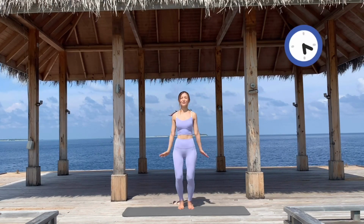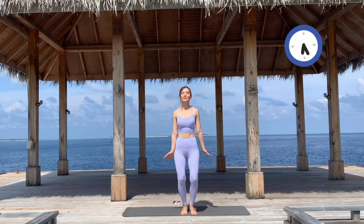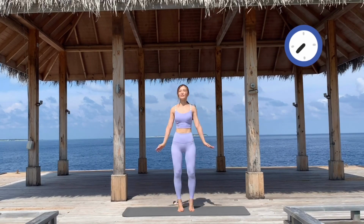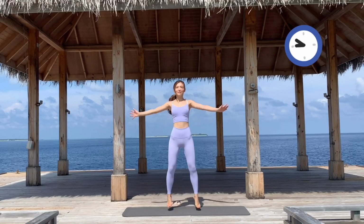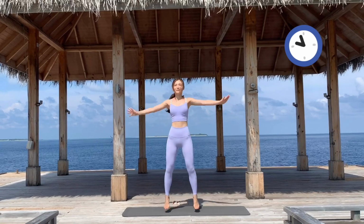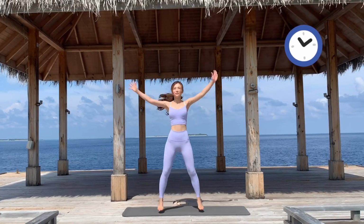Let's go. First one is jumping jack to wake up our body, warm up our hip and shoulder joints to prepare the body for more challenging exercise coming up. If you have weak knees, you can do it slower and one leg at a time. Keep breathing, keep jumping. Keep your legs wide, arms high.